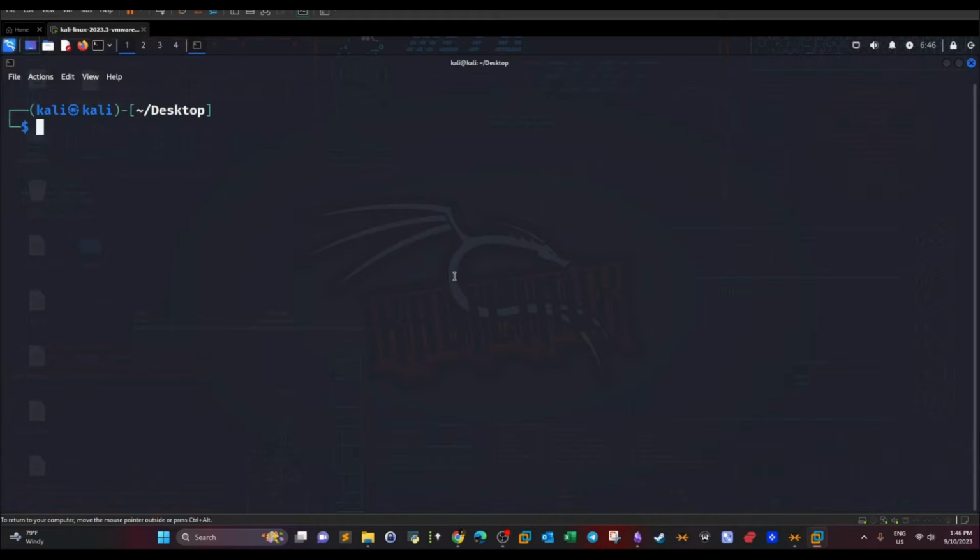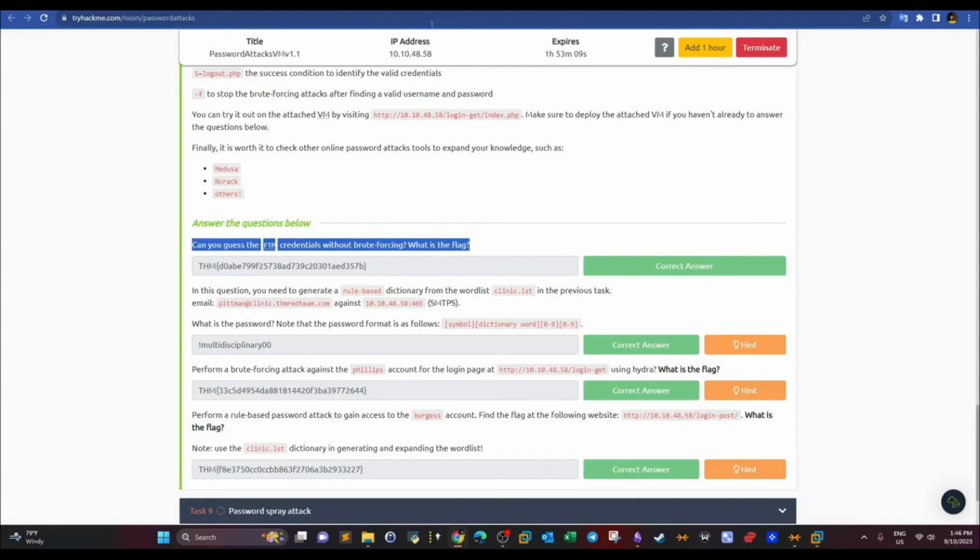So, guessing the FTP credentials. Now, if you want to guess credentials, you will resort to using default credentials. Default credentials can be admin/admin, admin/password, admin with a blank password. But in the case of FTP, there is a more prominent example of default credentials, which is anonymous. So if you try FTP, and here we supply the IP.